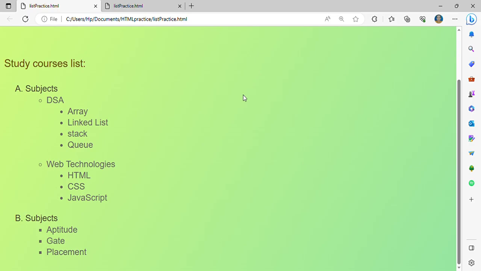Now what do students do? They simply create the list, but here we need to focus on which list will get started first, and inside that where we have to put another list and where we have to close that particular list. Because this question looks very simple, but when we look at the code, sometimes students close the list before they create a nested list, right? So if you are closing your main list before you have started your nested list, you are not able to create a nested list. Now let's see the code.